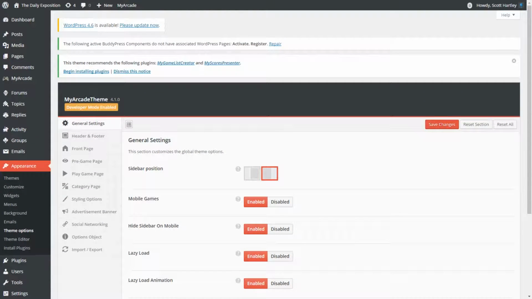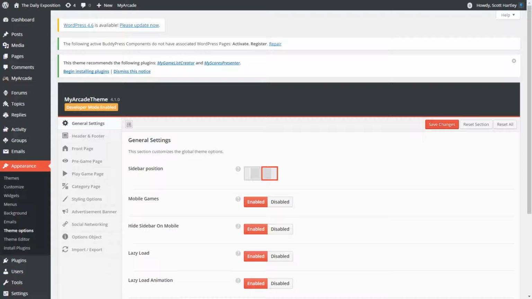You could change the sidebar position on the site to left or right, depending on what type of website you're doing. If you're doing an Arabic website or something that requires RTL, you can swap the sidebar position so that way it looks more in line with the type of site.